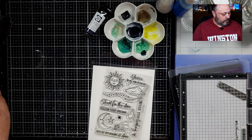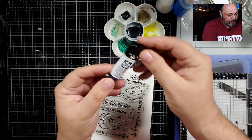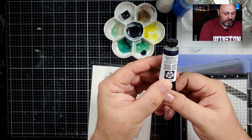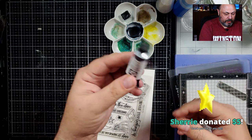Right? And we're going to play with some Payne's Blue Gray. This is a Daniel Smith Extra Fine watercolor in a liquid.